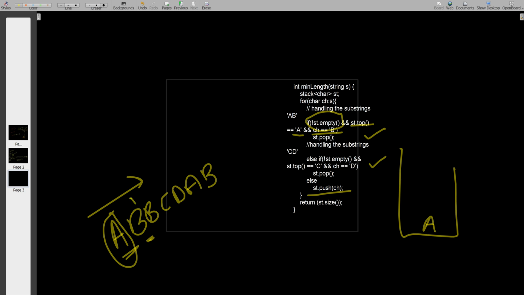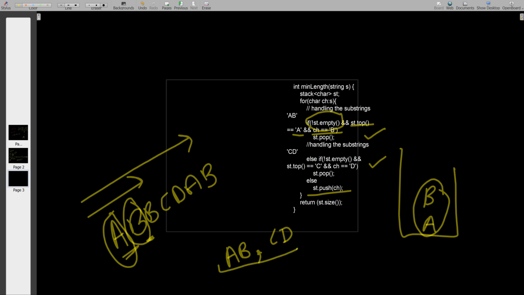The second time the character will be B and the top of the stack will be A, so instead of pushing this character, we pop. This process continues till the end, and at the end we get the minimum size of our string after removing all the substrings AB and CD. You can run it in your notebook also, so it will be more clear.